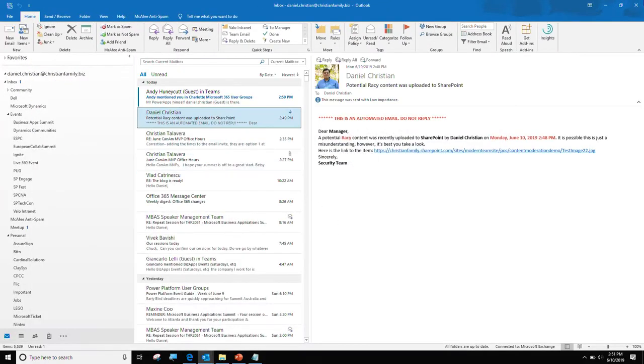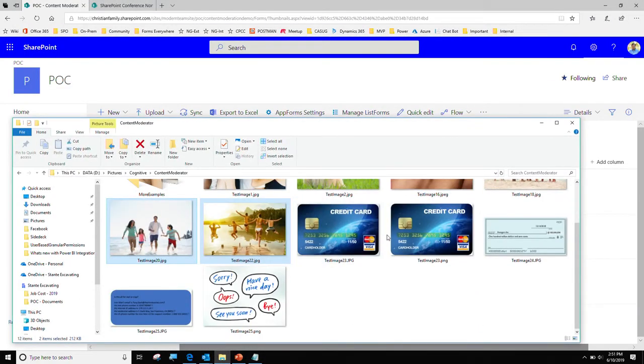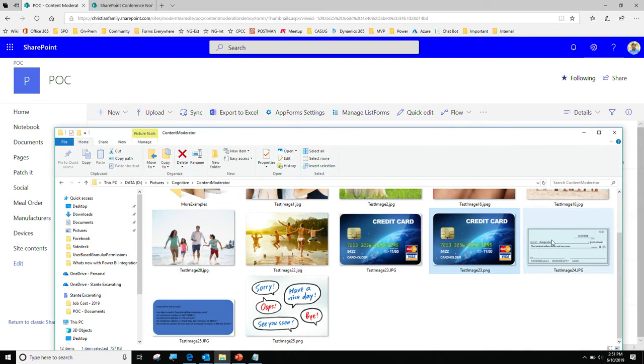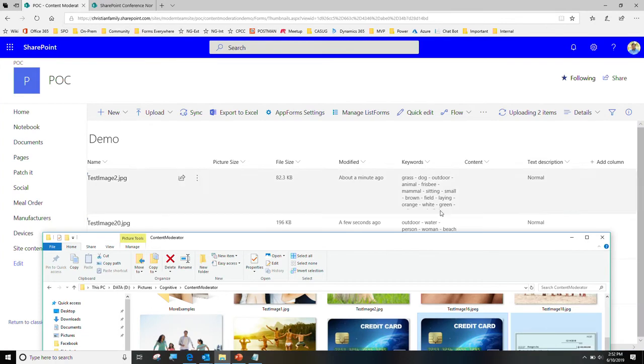So let me go ahead and add a few more images. Because besides the fact that we can identify racy images, we can also detect some personal stuff. Like the PI one, remember, because private information detection is available out of the box in SharePoint or any content moderation, but it is primarily for text. In this case, I'm just putting in an image. Image could be a PNG file, image could be a JPEG file, but I'm just dropping it over here. So same process. I'm going to take in a credit card, and I'm going to even take in a check, just dropping it over here.